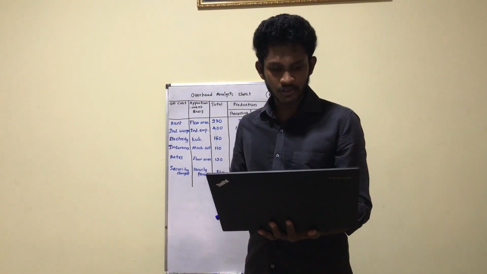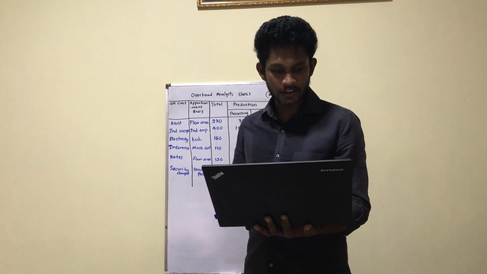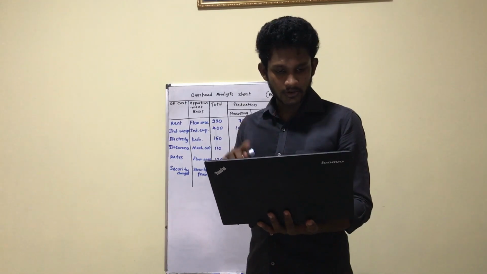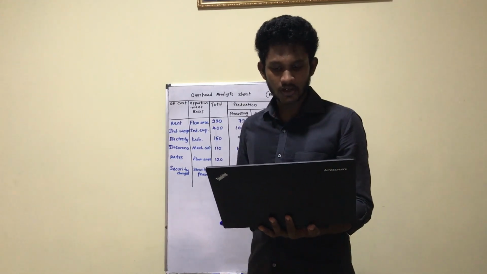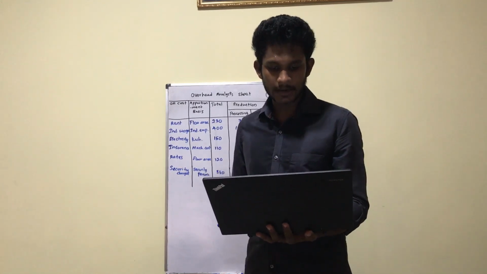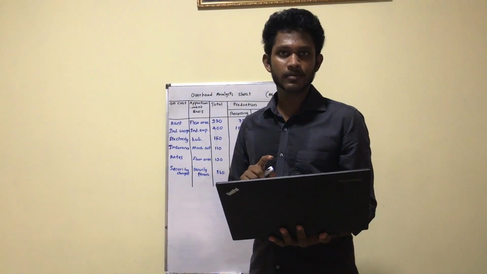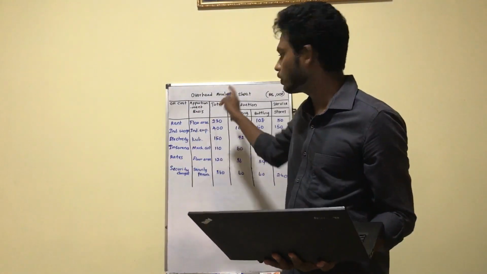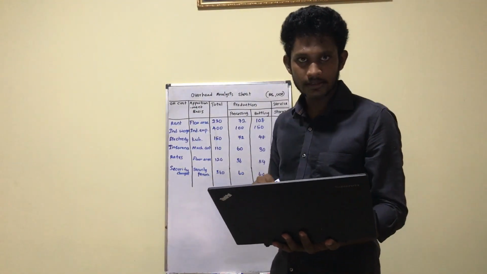So according to the question, that's all. But if you check the additional information, the first one says production machinery and the cooling machine are depreciated annually at 10% and 8% respectively on a straight line method. So that machinery depreciation expense is also a part of the overhead cost, and you have to allocate it as well.